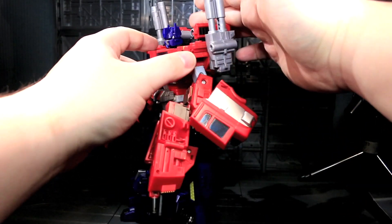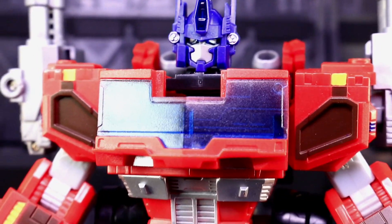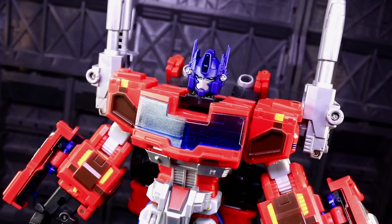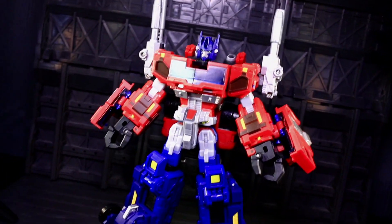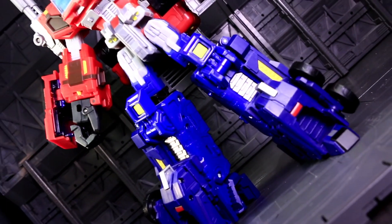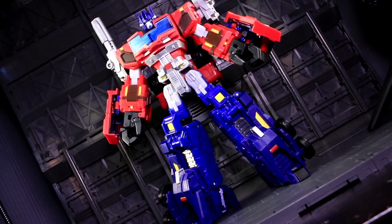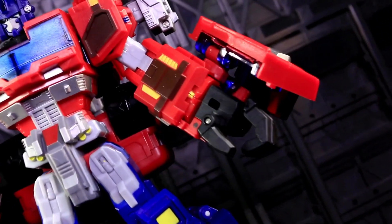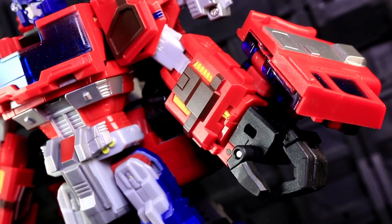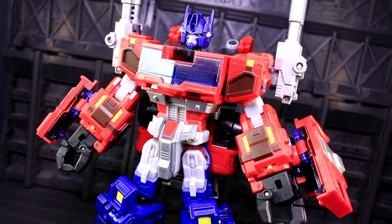On a red and blue Classics Prime, the Parallax armor blends in pretty well thanks to both its plastic colors and topical paint apps. The paint does a ton using brown and yellow highlights to bind the color layout together. The armor pieces give Prime rather long shins and calves, though the raised shoulder line and bulked forearms balance that out — it's all sort of God Jinrai. As for the gigantic new fists, I'd have preferred similarly huge wrist and knuckle augmentations that left some of the original fingers visible.